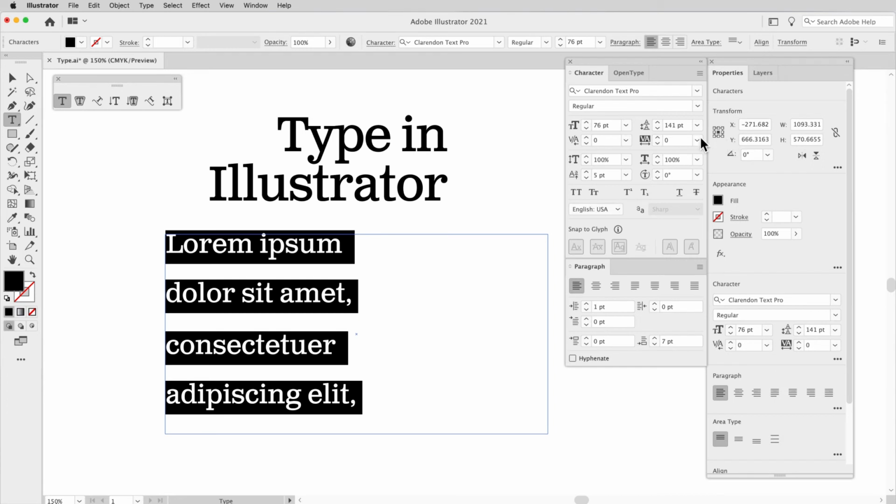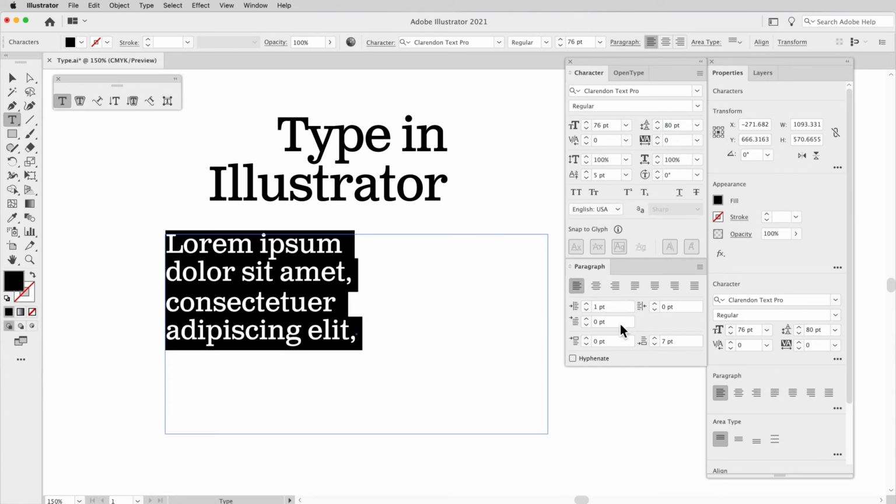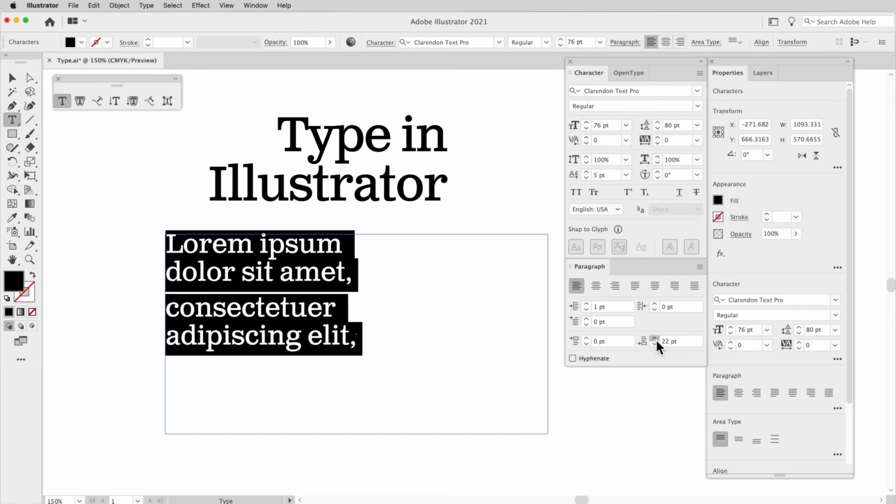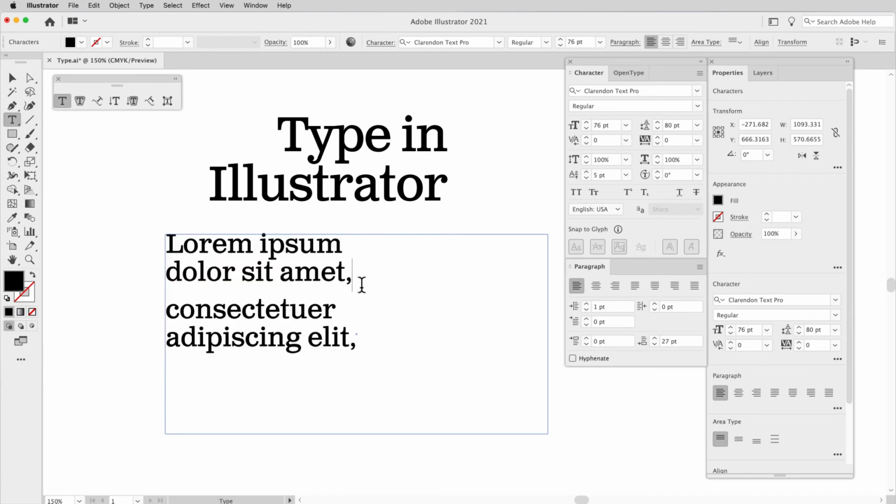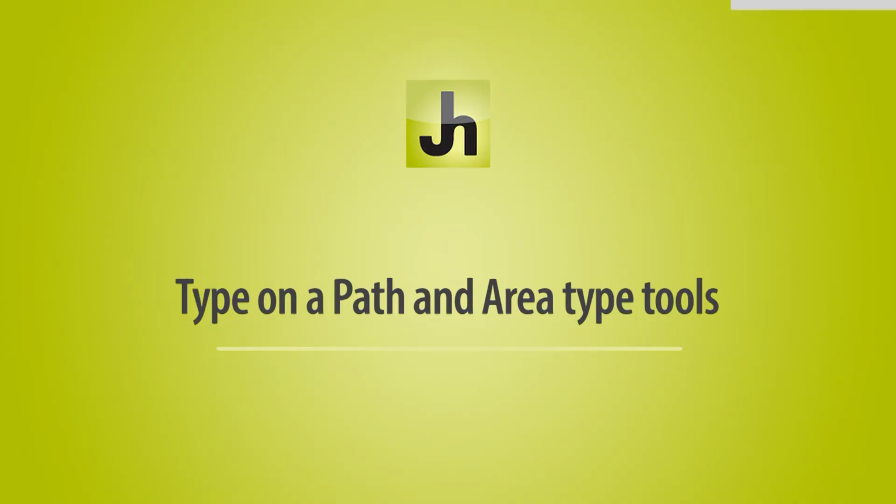I'm going to select my copy and put the leading, say, at 80 points, so it's going to be tight together. Paragraph spacing puts spacing only after where I put in a paragraph return. Okay, so different than leading. It's like double spacing, but you set it so that this paragraph return doesn't have to be double spacing. It can be any amount of space that you want. So that's basic paragraph and character formatting here in Illustrator.